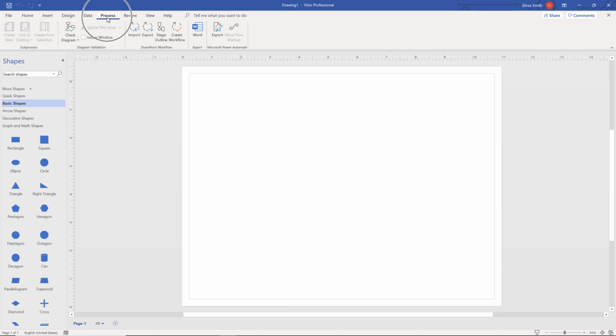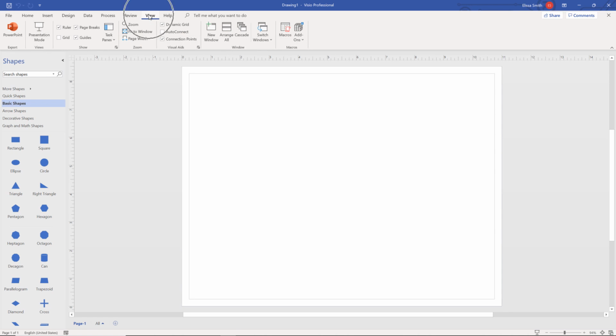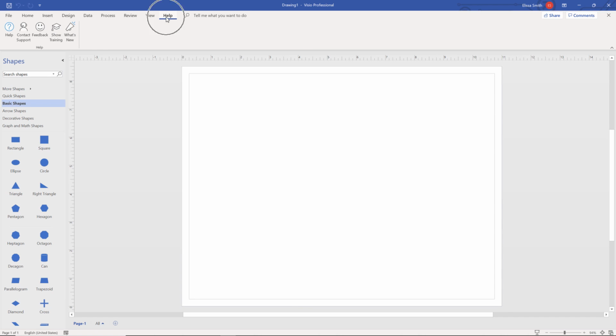The Process ribbon tab allows you to do things like even bring in a SharePoint workflow into a Visio drawing. Then we've got the Review ribbon. This is still all about, again, making sure you know how to spell. So spell check is still around and important. View ribbon tab is all about helping you to adjust how your drawings look. And then everyone's least favorite, the Help ribbon tab. I'm teasing, but it's true.